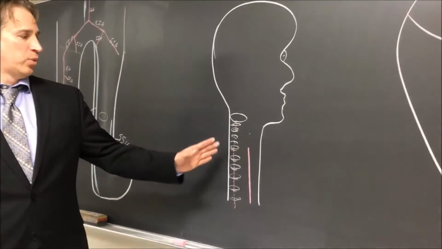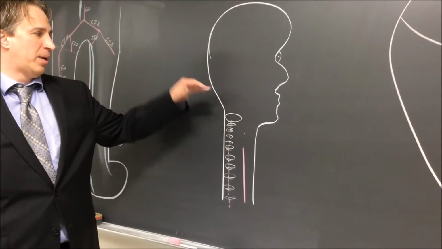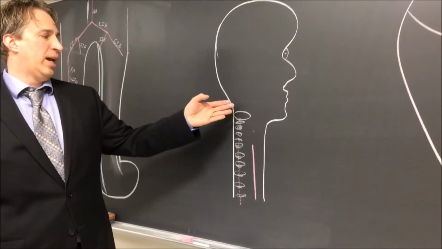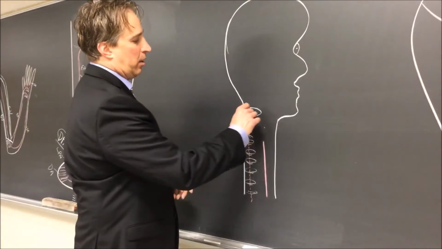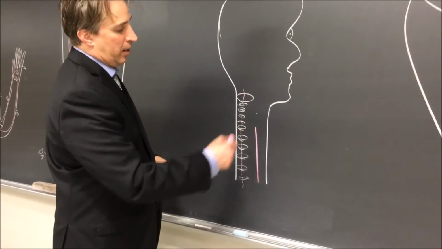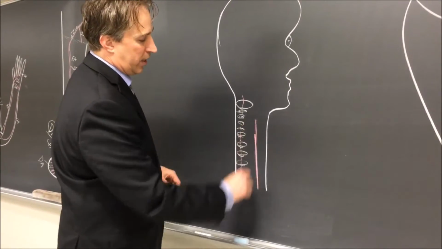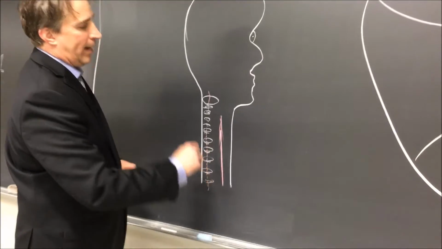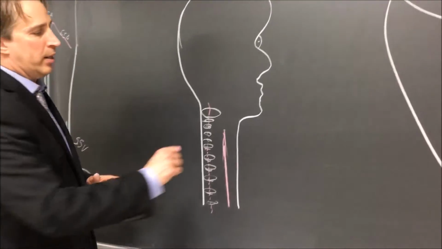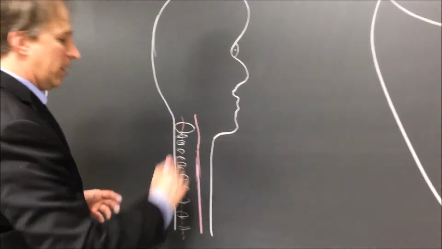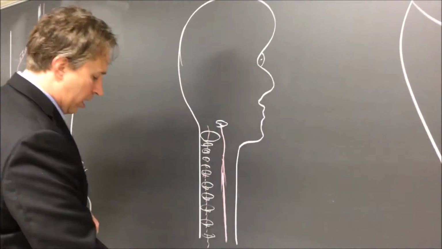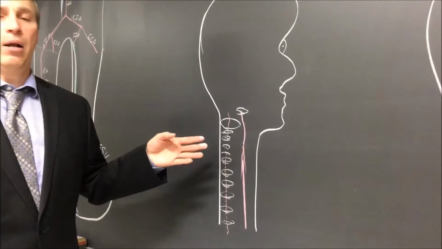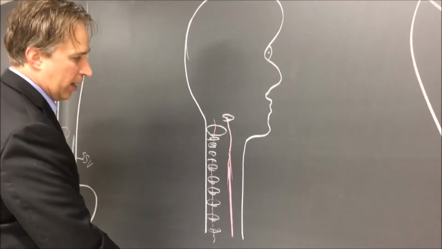But the foramen magnum is where the vertebral canal meets up at the bottom, at the base of the skull, and we have the spinal cord and the vertebral artery. It's going to be piercing into there. The common carotid artery, as we said, comes up and it splits into 2. One is going to go up inside the brain area, and it's going to pierce through a hole called the carotid canal. So that one is done.